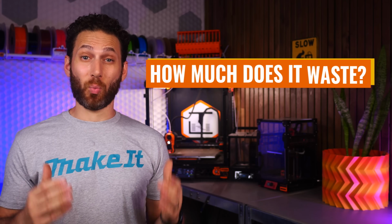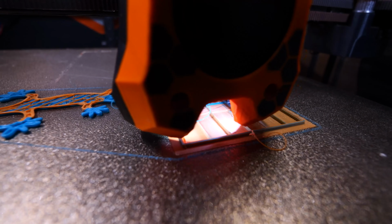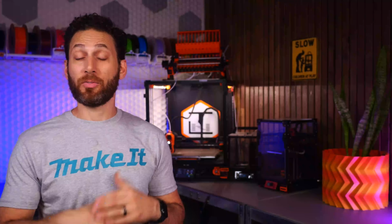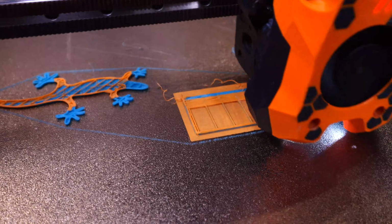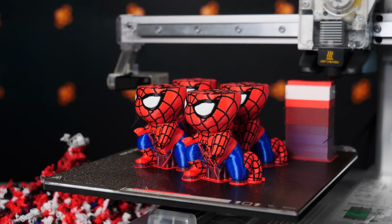How much does it waste? The biggest question on most people's minds is probably going to be how much this system wastes or poops. This is one of those things that is subject to tuning, and you can get the waste down much more than I have even had time to do by fine tuning. For my part though, I will say that even though I haven't done very much of that fine tuning for waste, I'm actually already blown away by how much less this system wastes as compared to my other multicolor printers that I own.